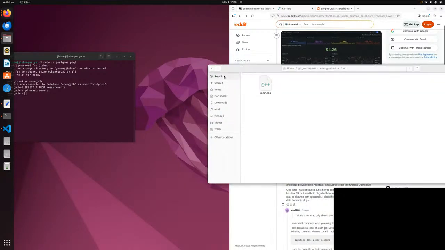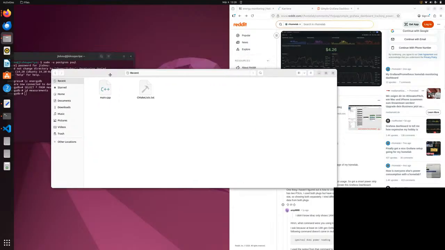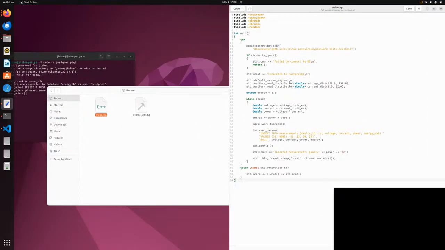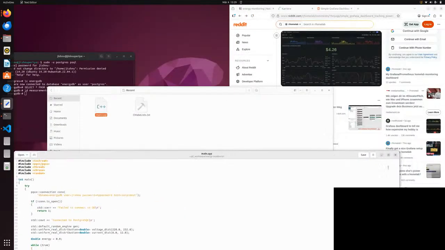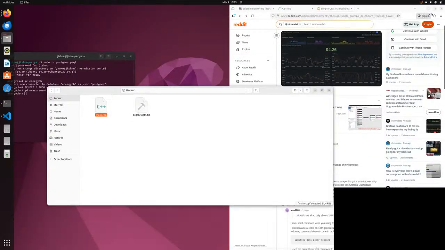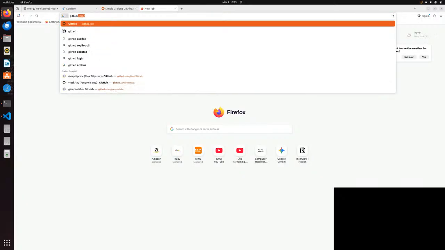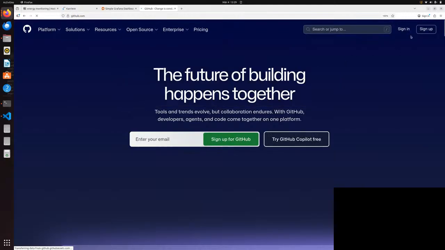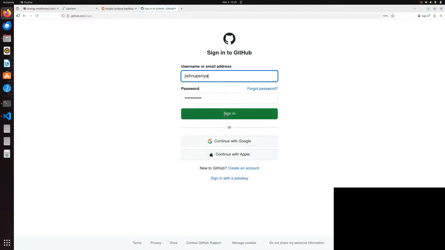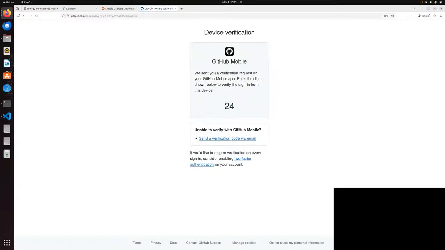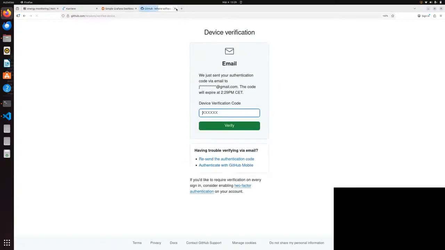I have main.cpp. This is not the best project structure. Actually, I have a good project structure in my GitHub. Yeah, that's better.